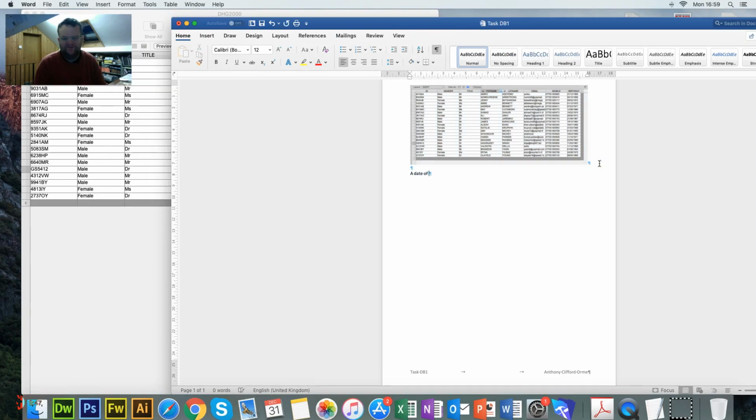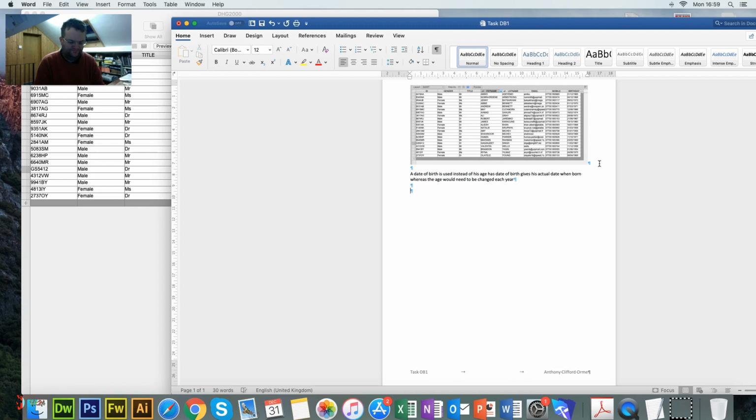So here, a date of birth is used instead of his age, as date of birth gives his actual date when born, whereas the age would need to be changed each year.